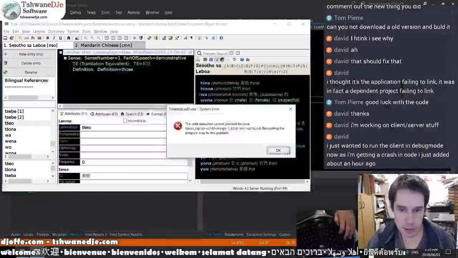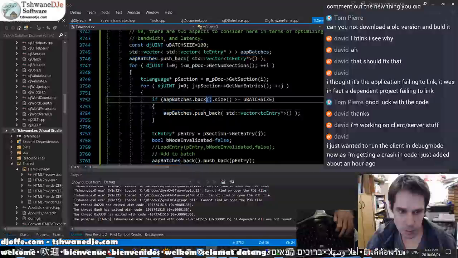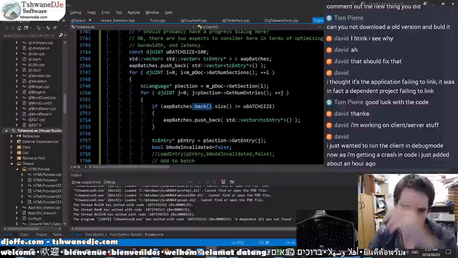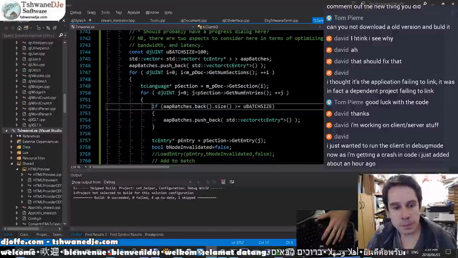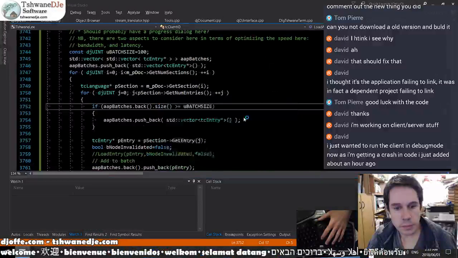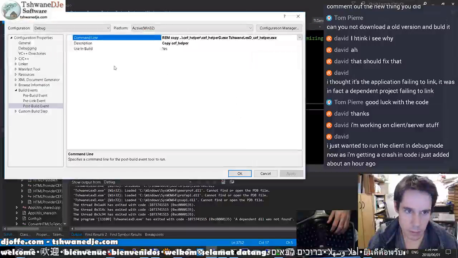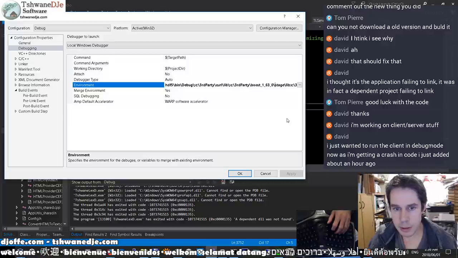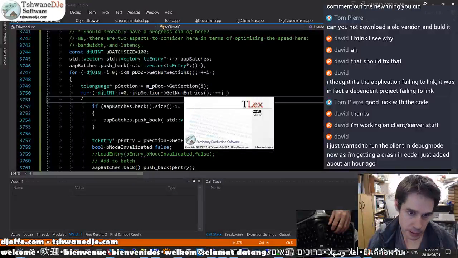Yeah, I see a problem. I see a problem already, just reading the code. That should be... Oh no, wait, no, that's right. AP batch is a batch, that's the batch, that's size. Okay, that is just, I changed some of the paths a little bit for the boost libraries. That should fix that. Finally, alright, now we are back in business.